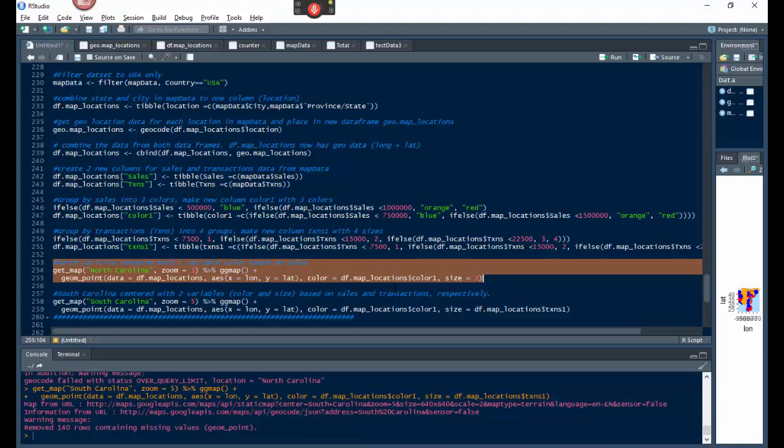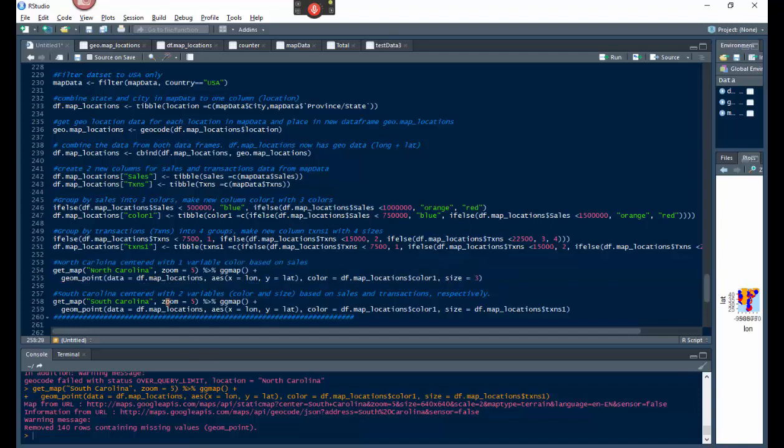I wanted more. So I took this one here and I added this for size, for transactions. And what that does, by having 2 variables, you could even have 3 if you wanted to, but to have 2 variables, color and size, is probably best for this. And it starts to show me insights.